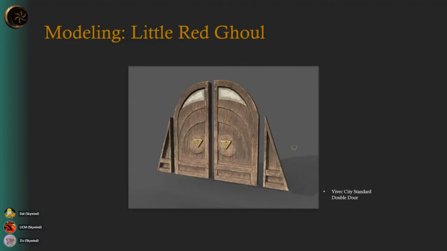Little Red Ghoul is also another 3D artist. She did the larger doors. So these doors, if you remember in vanilla, they would go to the plazas, the upper echelons of the cantons. We use them a little more liberally. We just use them for larger entrances, but she did the double doors.